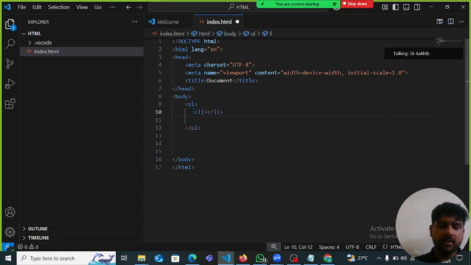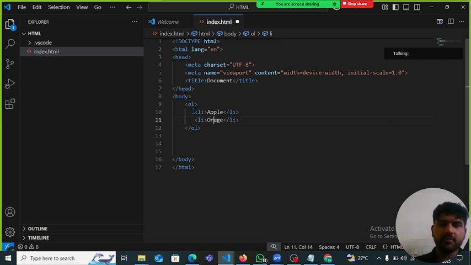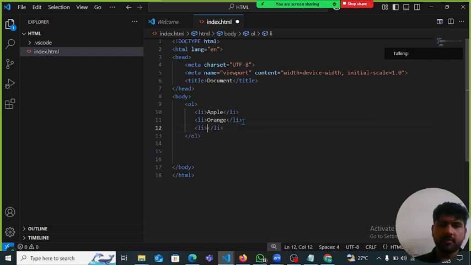Here I'm writing some names: Apple, then orange, and here I'm writing another name. I copy this thing. I'll show you the content.